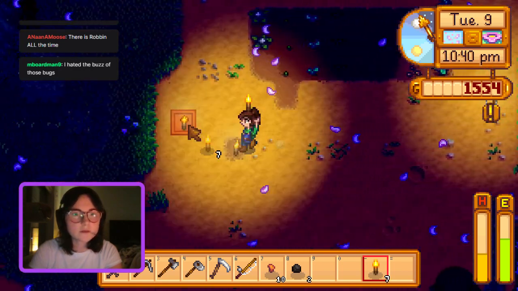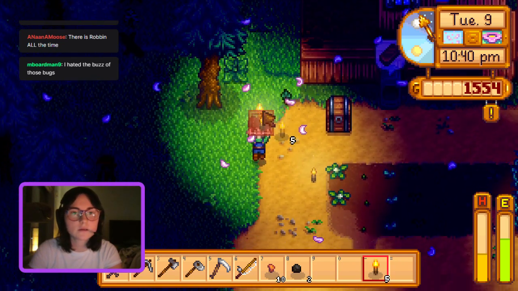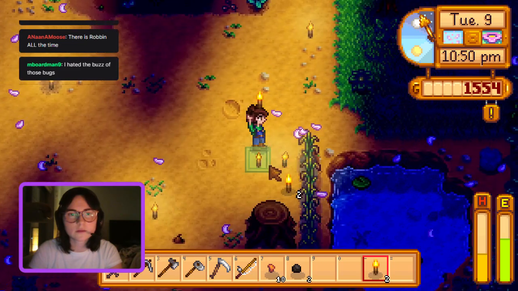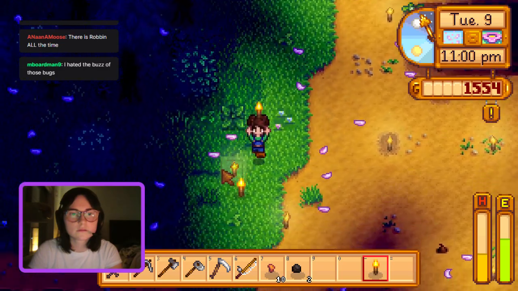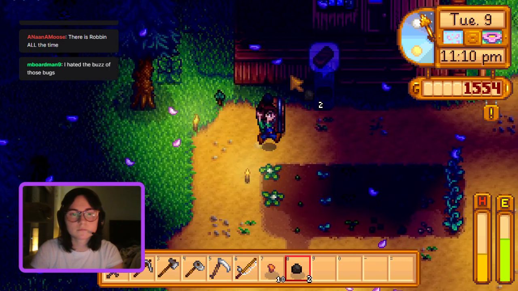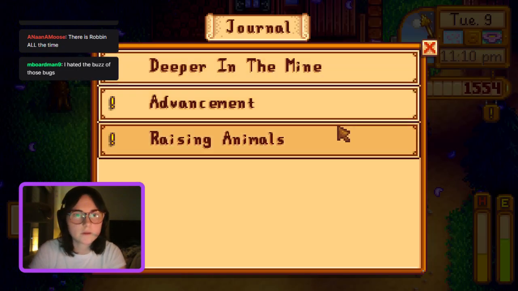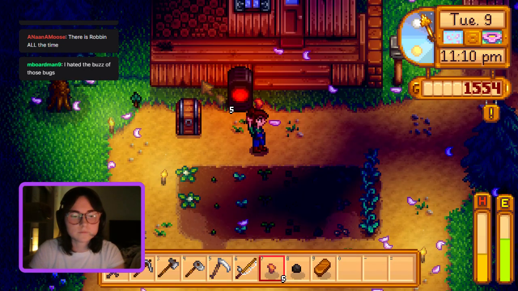Oh, and I think I'm supposed to craft a scarecrow as one of my goals as well. I actually completely forgot about that. I'm just placing these randomly. I can't be bothered to try much harder than that. Okay. Oops, wrong button. Okay. Build a coop. Oh yeah, craft a scarecrow.